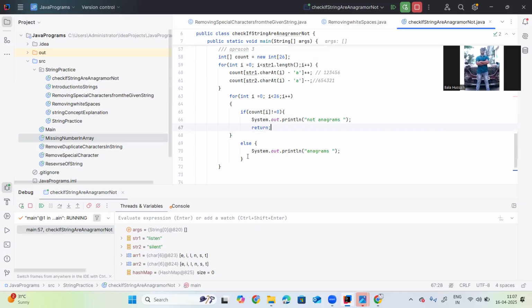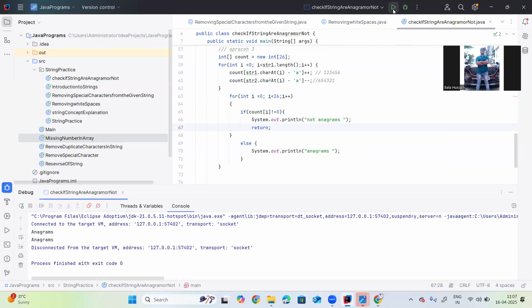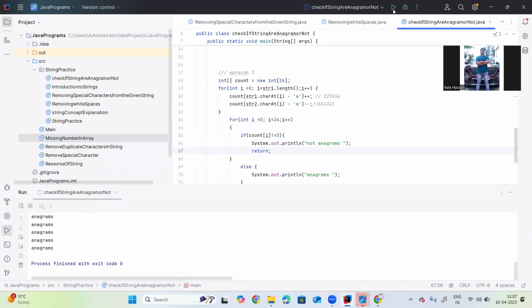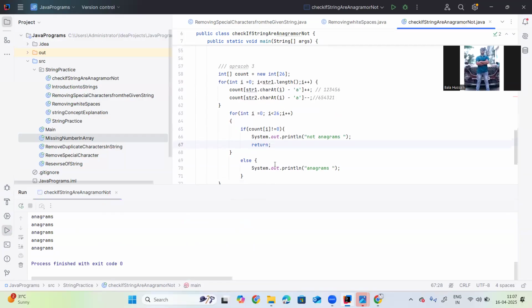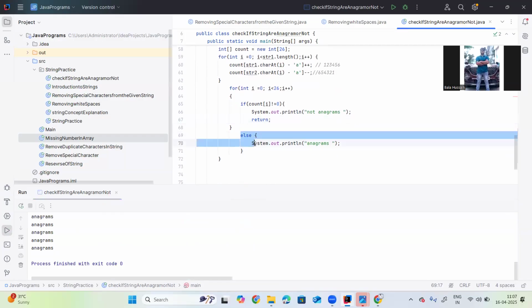Okay, so now run the program. One moment, I need to remove this else block and paste here.